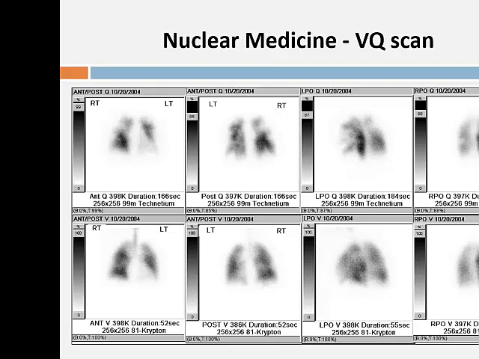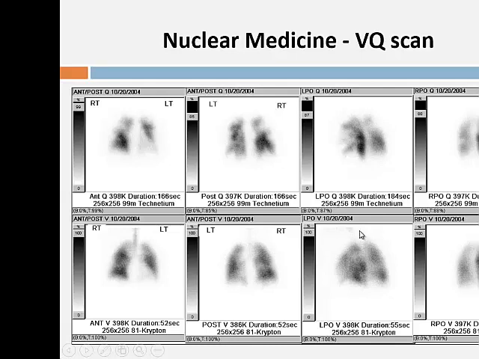What you're looking for is you're comparing the ventilation part, which is usually on the bottom in the images, and you can identify that this is the ventilation because you can actually see the trachea takes up the tracer that you're breathing in, and you compare it with the perfusion part. You look at the lungs AP, and then posterior to anterior, the exact mirror opposite, and then you look at these obliques, which are basically the equivalent of lateral chest radiographs, and it allows you to separate the various lobes that would otherwise be superimposed on one another in the AP. All you do is simply compare it with the imaging below and see if there are any defects.